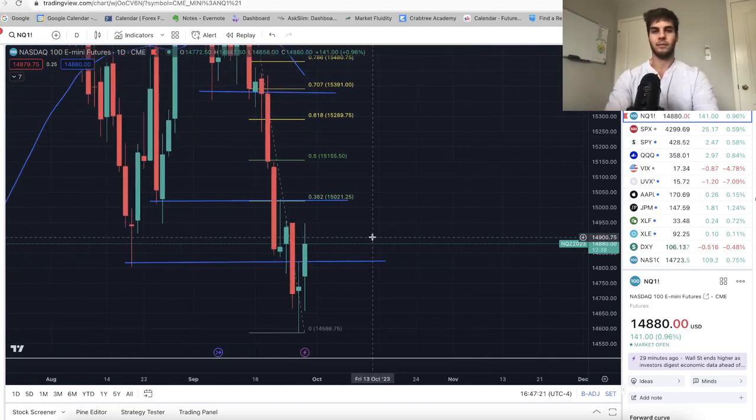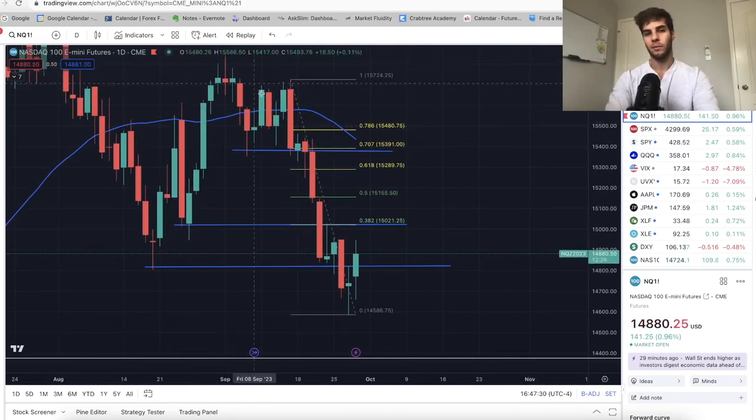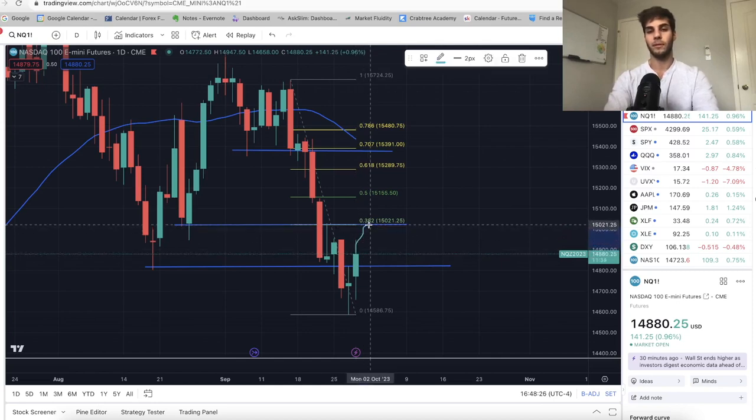On the daily chart — is this bullish? Not whatsoever. We've been going down, started to push up, then sold off. This is a lower high, and it's going to take a lot on the daily chart to really be bullish. I would personally need a close above 15,700 to be confident in a bullish daily structure. Beginning stages would be closing above 14,970 on a daily candle — that would make this a low and then a higher high. If we pulled back to a higher low around 14,800, that would set up a long targeting 15,400 or potentially 15,700.